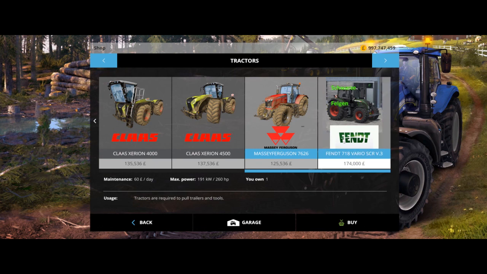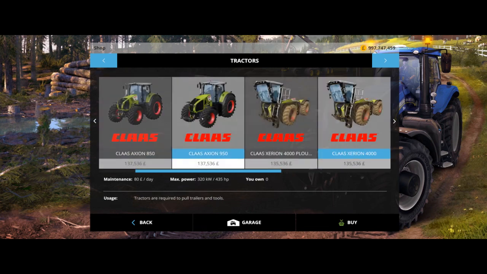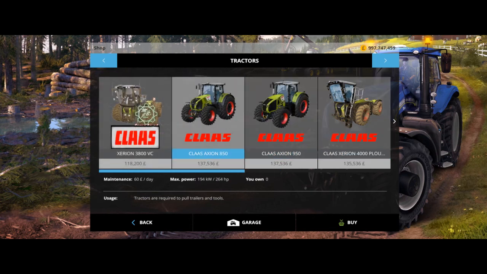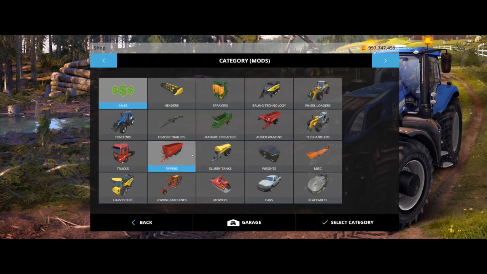The Fendt, I've had a few issues. It's clashing with something. The wheels are... It's a really good mod, but for some reason it's clashing with something, so I'm not going to use it on this map. I need to find out what it's clashing with first before I use it again. I don't own any of my massive ones on this map. I have 950. I will be buying that, but I'm not going to buy it this second. And I'm going to show you the combine harvester when I find the right button.